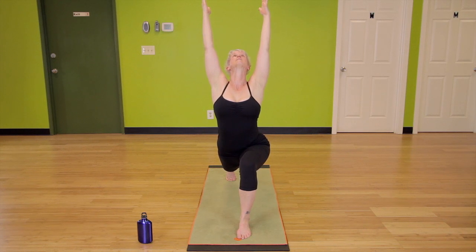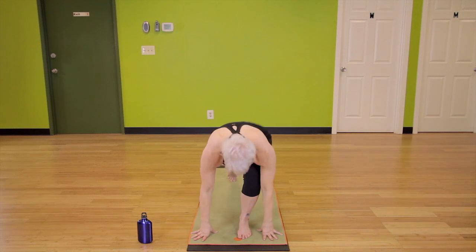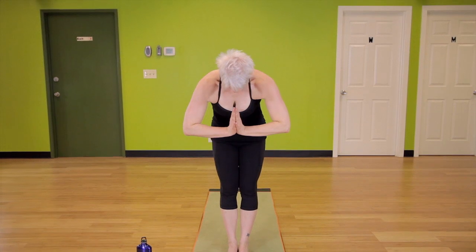Inhaling, exhaling, rounding on that exhale. Shoulders down and back. Inhale, back up, looking forward. On the exhale, bring hands down to floor. Step it up, right meets left. Hands to heart center. Tuck the chin, round it up one vertebrae at a time.